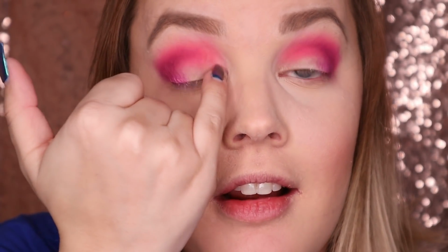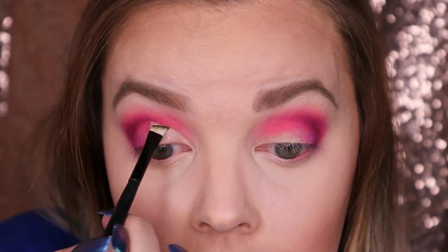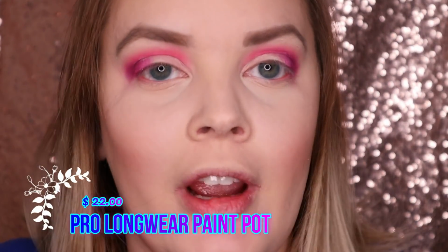All right, so right here, we are gonna carve it out. Have my good days and my bad days. Let's hope that today's a good day. Voila. It's a good day. So what I'm using to do this, because I think I forgot to say it, is MAC Paint Pot Painterly. Ride or die. Everyone needs one.